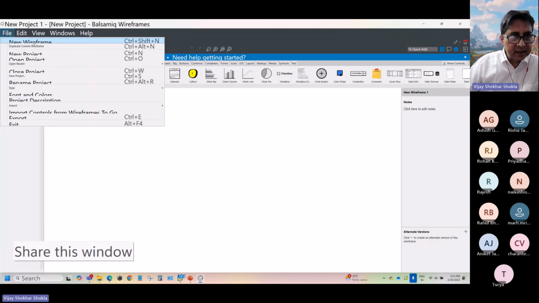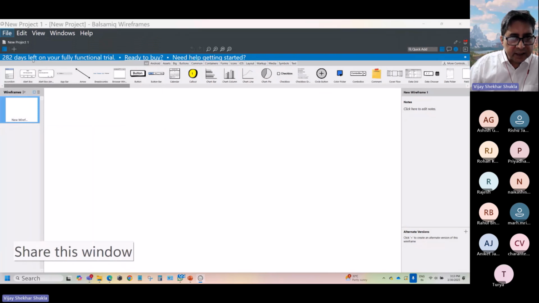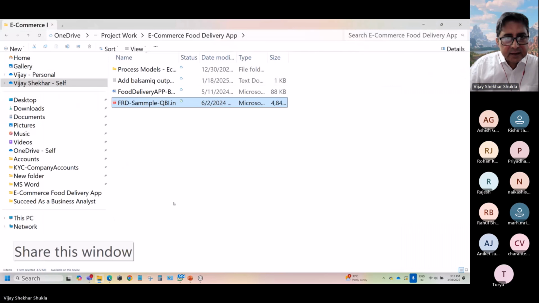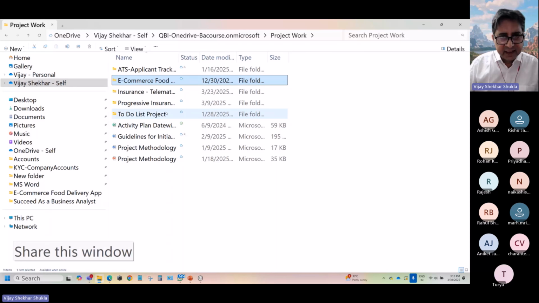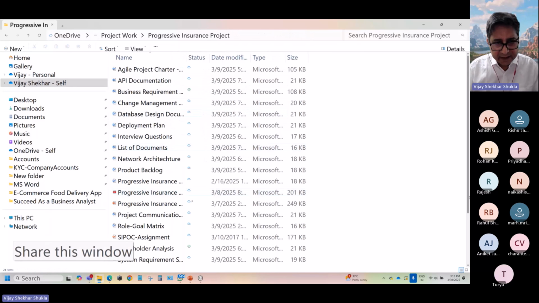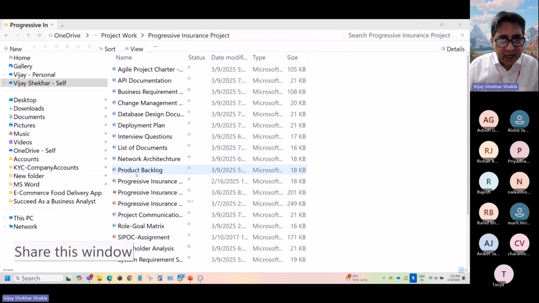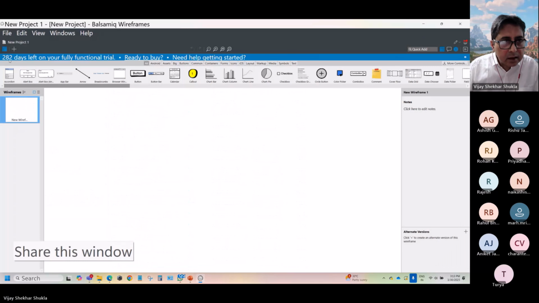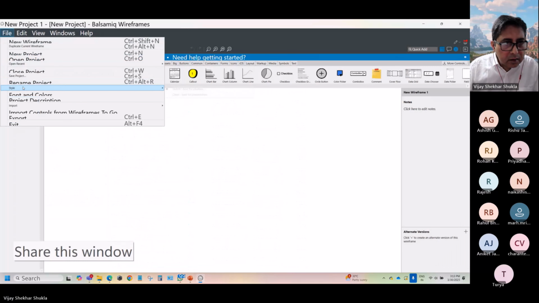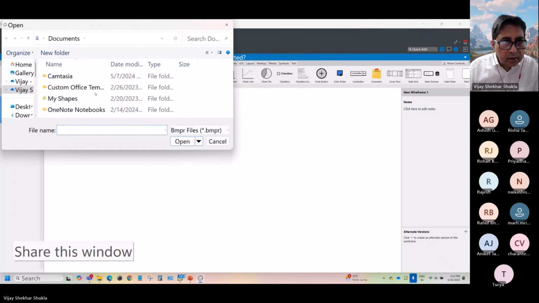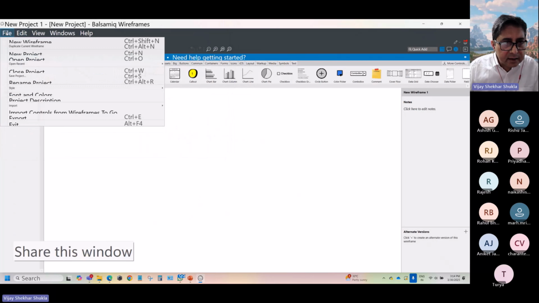Let me see if I can, new project, open project, or rather I will open it from here. Even what you have seen here are also outputs prepared by students when they have completed the project. As we proceed, I will show you the output in the Balsamiq file. Recent.